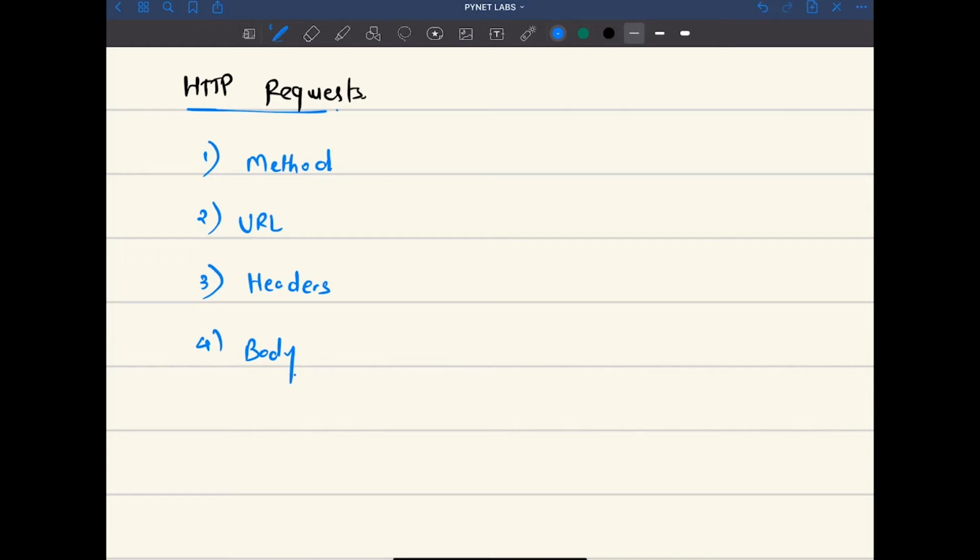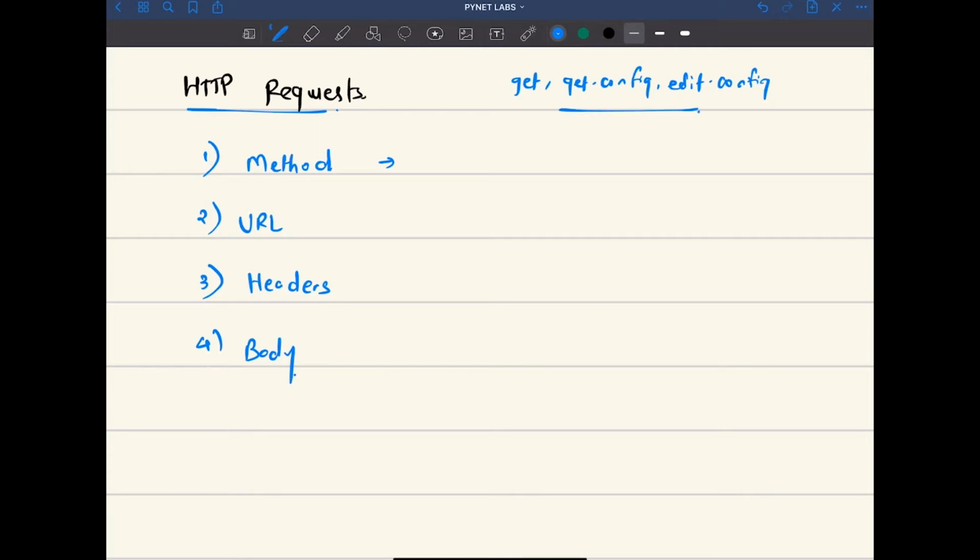So when we talk about method in HTTP, if you remember, there are operations in NETCONF which we call get-config and edit-config. Over here you can relate to the same.